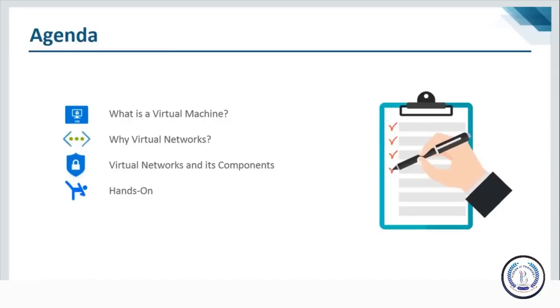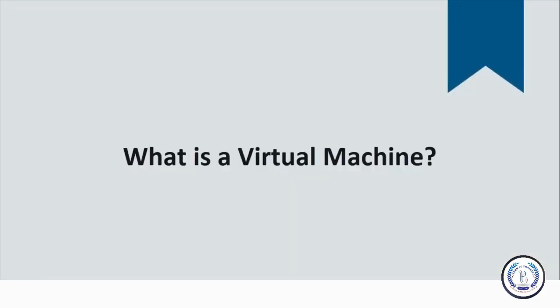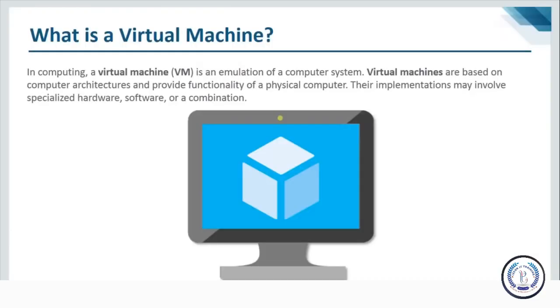So guys, I hope this agenda is clear to you. Let's move ahead and start off with the first session, which is what is a virtual machine. So what is a virtual machine? A virtual machine is basically a raw server that you get from your cloud provider. That raw server could be an Ubuntu machine, it could be a Windows machine, right? So it's basically just like your own personal computer. Rather than purchasing it, you're renting it out on cloud, right?